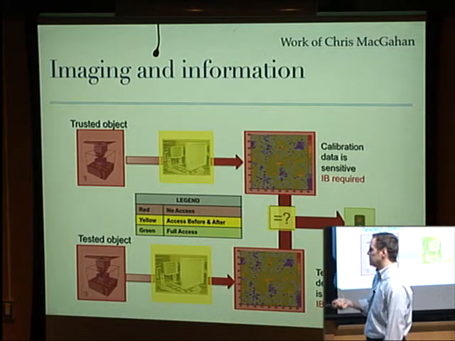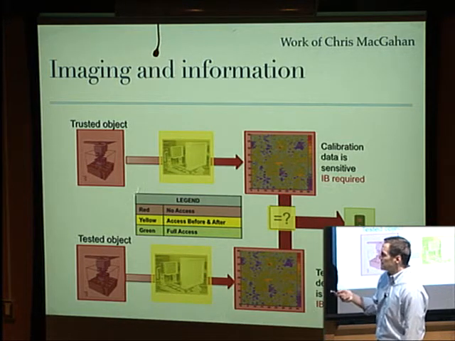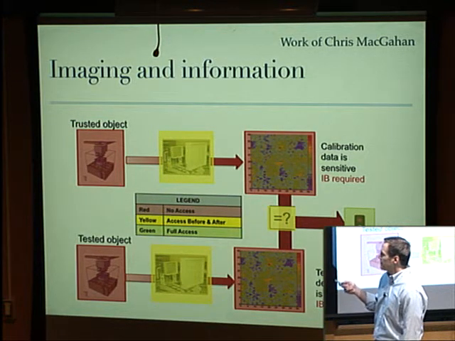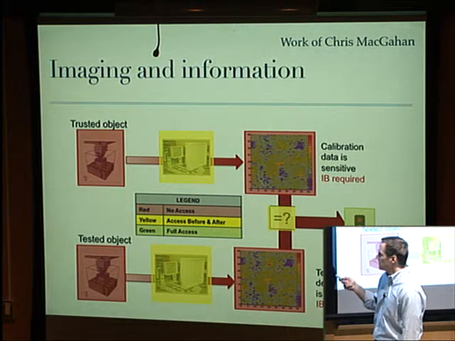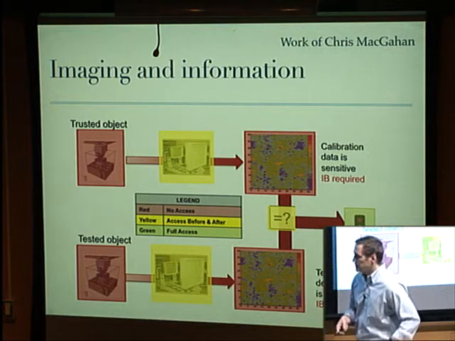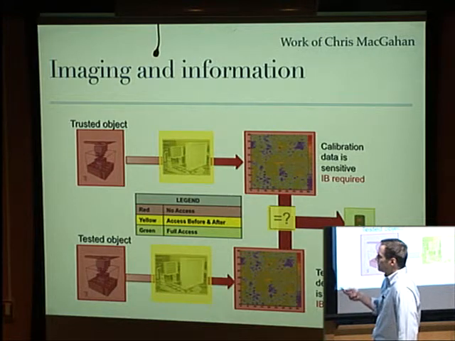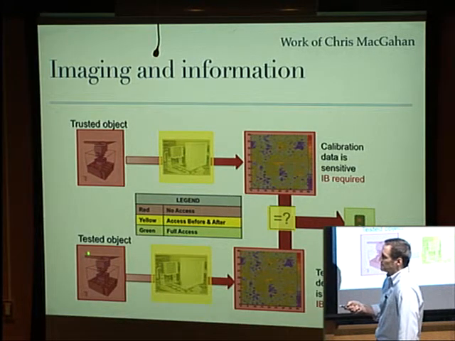This is what they call a template matching approach. This is sort of the classic way they do it. There is a trusted object. There is a system of measurement. I put here an imaging system. And there's the data from that system, which I've shown here as a projection image. Both parties agree, through their treaty process, that this is a treaty-accountable item. Then there is the object to be tested. It goes through the same imaging system and produces data. They compare the trusted object data to the tested image data, and they come up with a red light or a green light. Is this tested object like the trusted object, or is it not? Green light or red light.